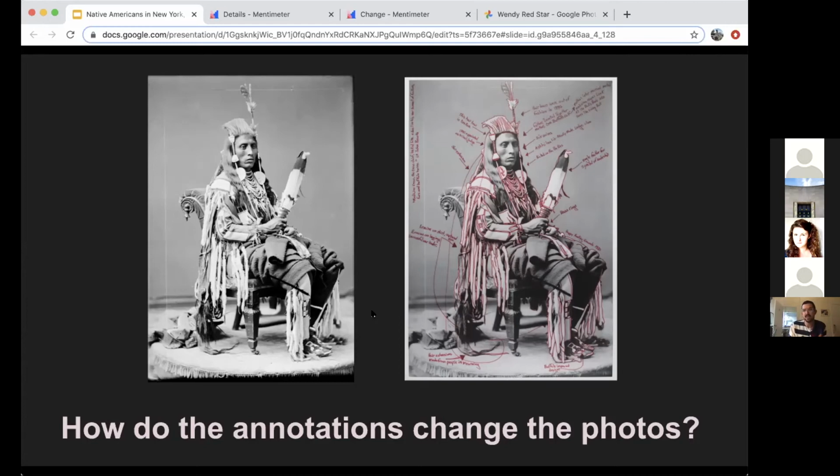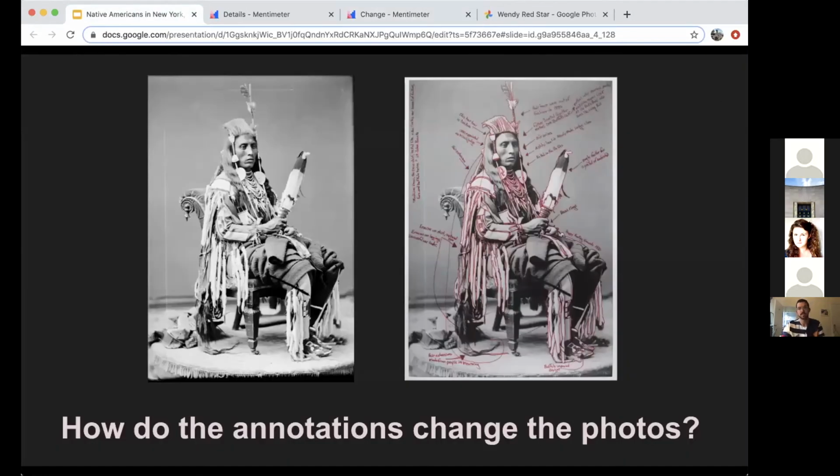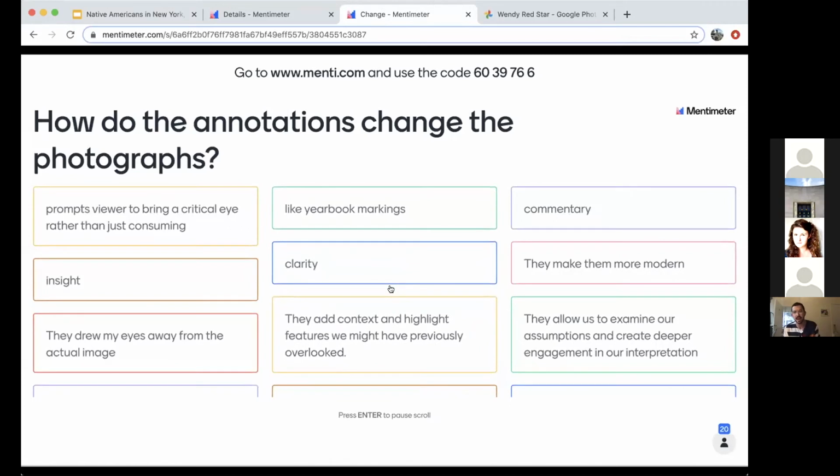And then when you click the link, a little text box will open and you can enter a sentence or two in response to this question. So feel free to take another minute if you're still typing.